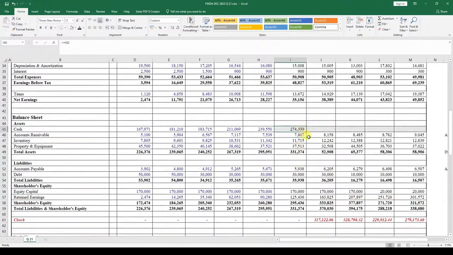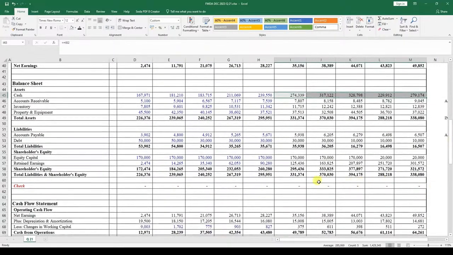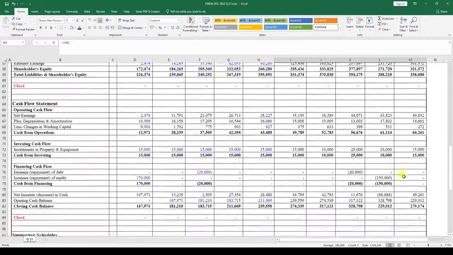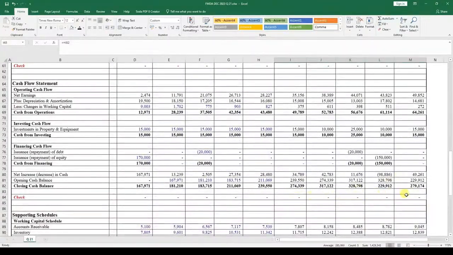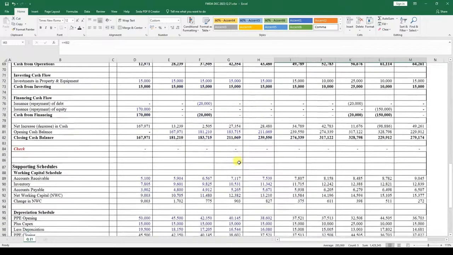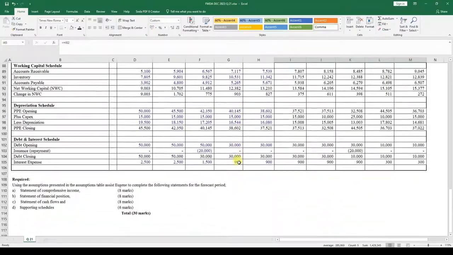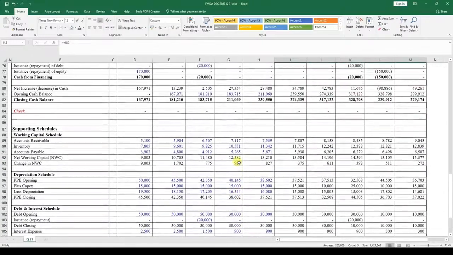Dragging the rest towards the right is the one that's going to tell us whether we are on the right path. And you can see it has balanced very well. The cash flow statement has also balanced as well, meaning that we have successfully answered the question presented to us by Kasneb. We hope that you've enjoyed this session of ours.